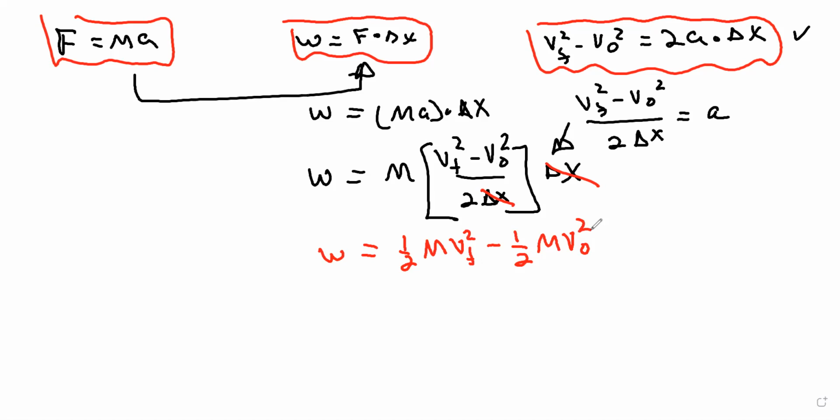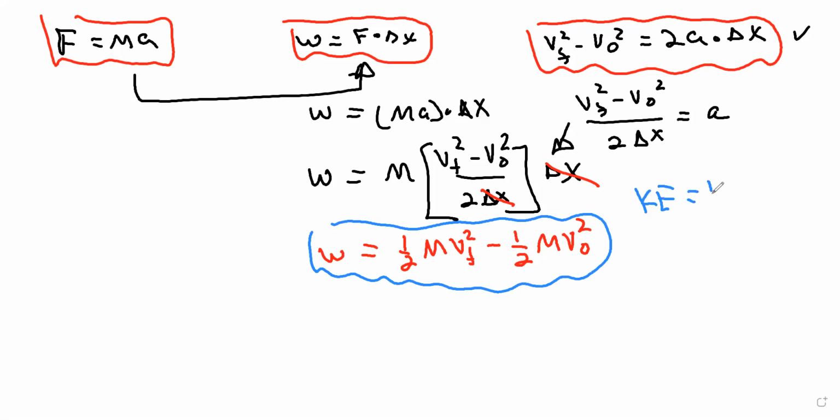And what do you have here? Well, you have a new formula, which is this one right here. And we're going to define the kinetic energy. The kinetic energy is going to be 1/2 of the mass times V squared. And the kinetic energy is energy that shows up whenever something is moving, whenever something is having velocity and it has a mass and it's moving. Well, of course, if it is moving, it has velocity. You're going to find that there's going to be some kinetic energy present.